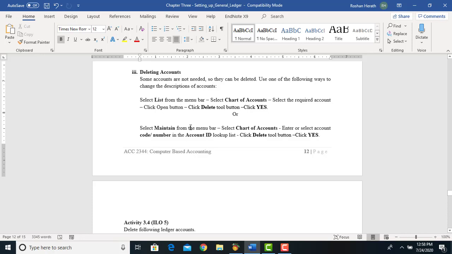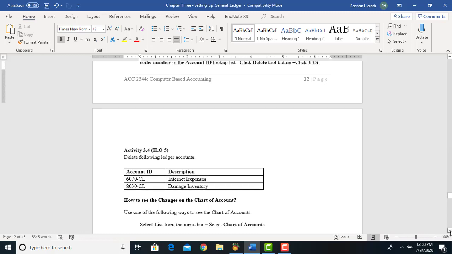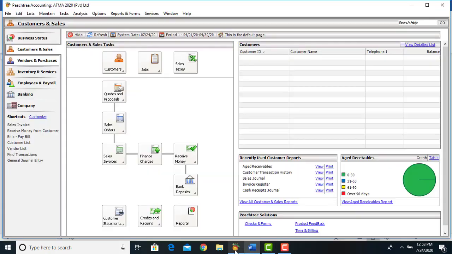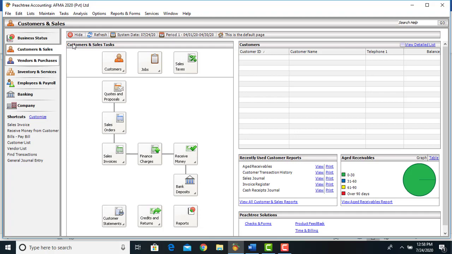You can either come from the list or come from maintain. And you've been asked to delete certain accounts. 6070 and 8030 you've been asked to delete. Okay, let's delete that. As usual, you have to go to this maintain chart of accounts.